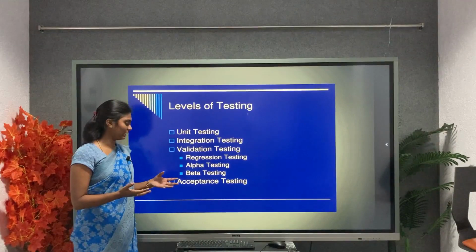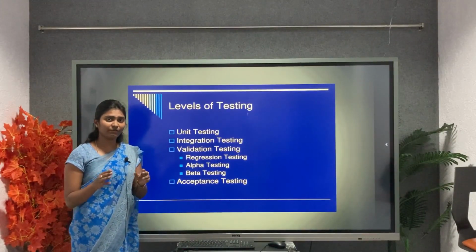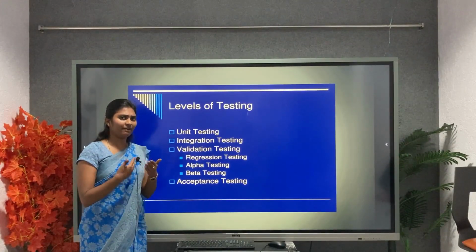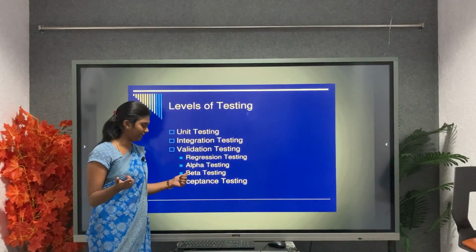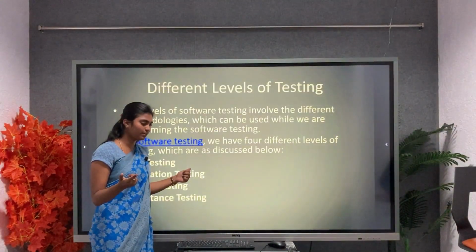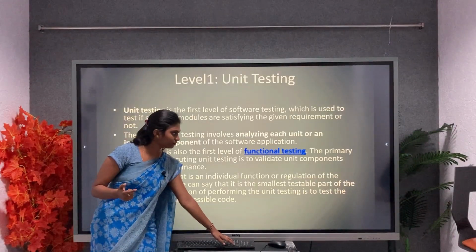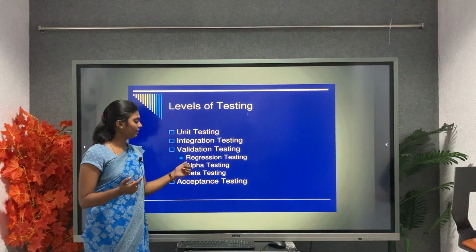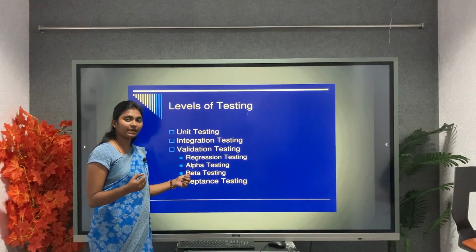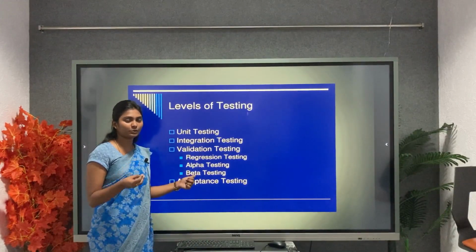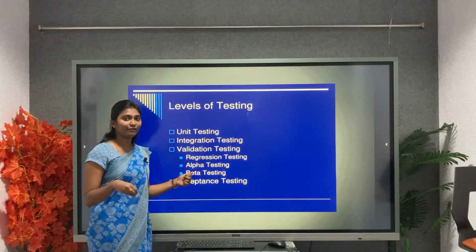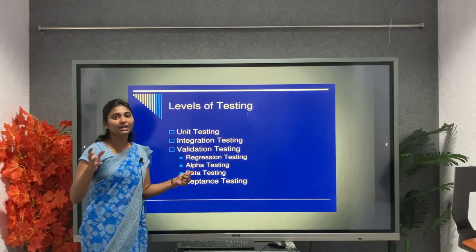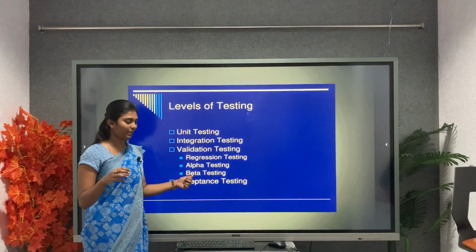How will we verify the data? By two different testings. First one alpha testing, second one beta testing. Alpha testing is on the developer side, beta testing is on the user side. The developer will be responsible for the alpha testing, and coming to the beta testing, the user will be responsible for it. The user must identify the bugs when the developer releases it into the market. He has to identify the bug.